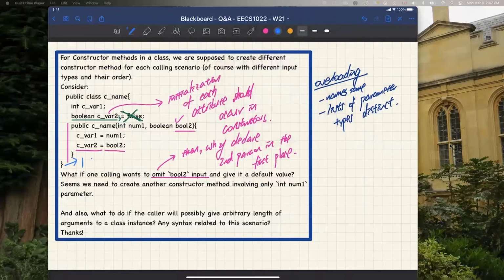You can say public, then the class name, and only give the integer parameter. Then in the body of this constructor, you will simply use this line to initialize the integer variable, and the Boolean variable will just be the default value, which is false. All right.